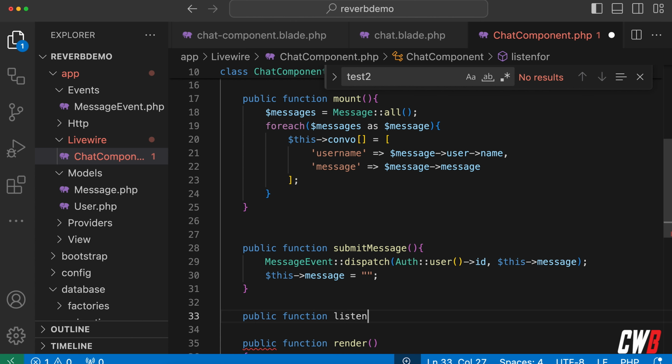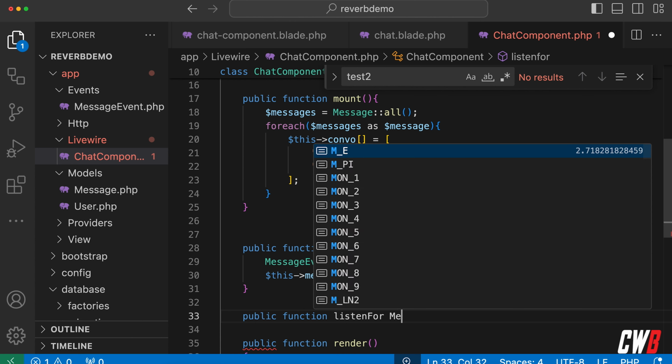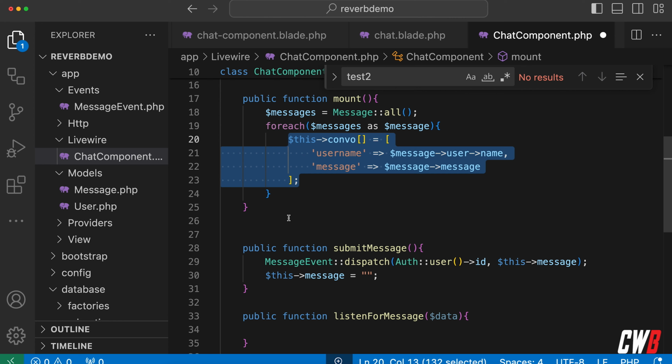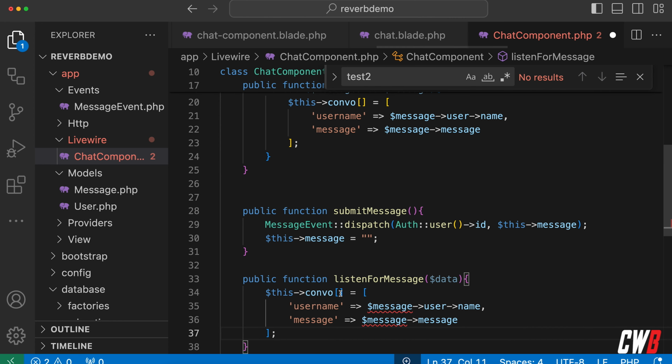Listen for message. This will take in a parameter of data, and data is every property that is inside of our event. So basically what we're going to do is copy this here and add this to the conversation.